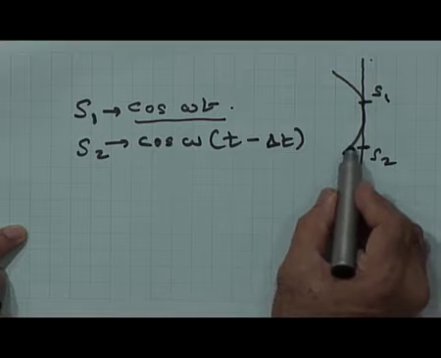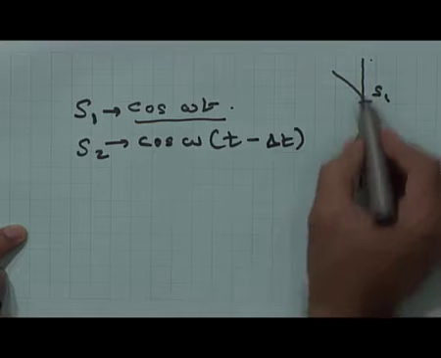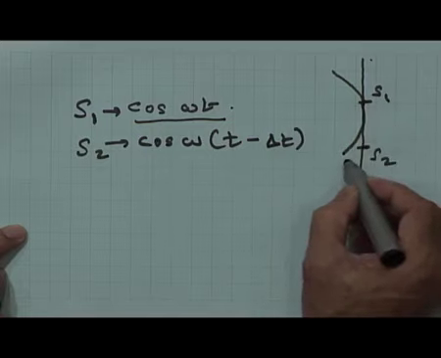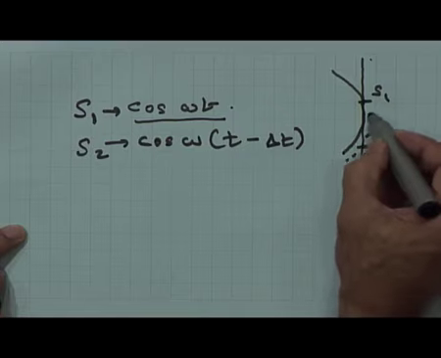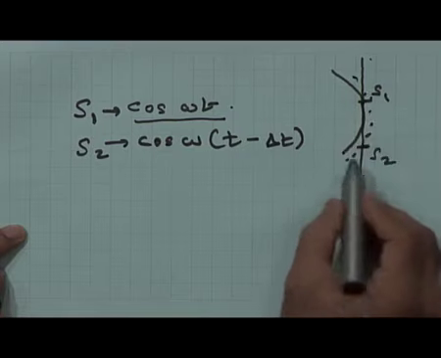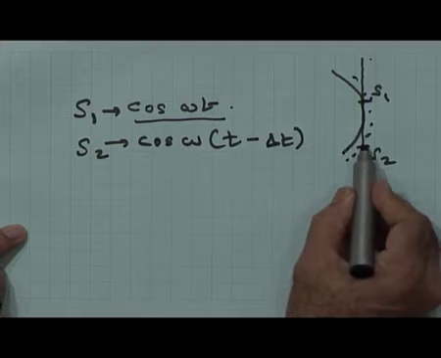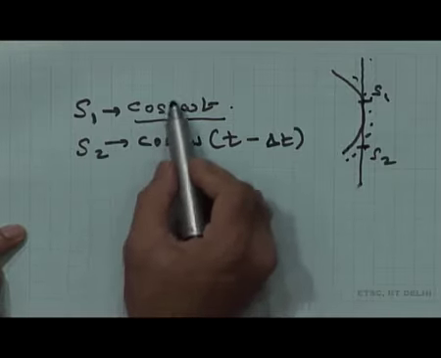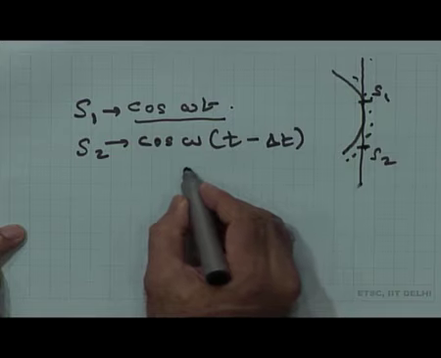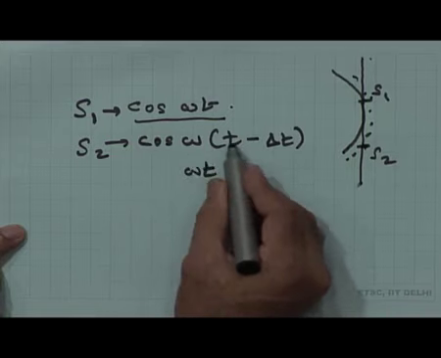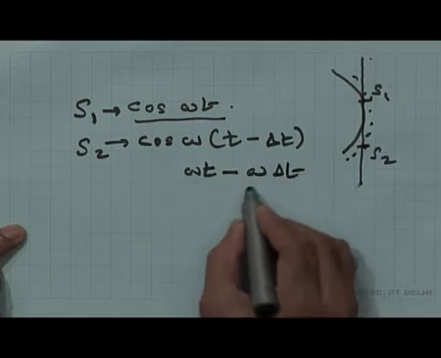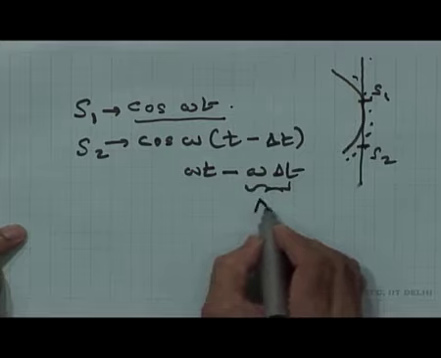So, this is behind. At a particular instant when this is in phase, the phase front of the earlier travelled wave would be like this. In other words, this phase front will reach here at a later time, or at a given instant the phases at S1 and S2 are related by this. In other words, we have the phase at S2 as omega t minus omega times delta t, and this one I am calling delta phi.